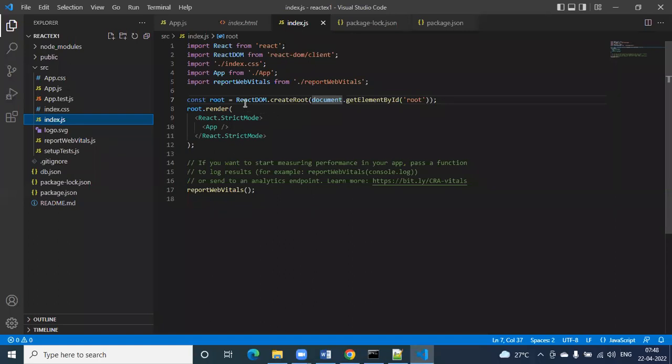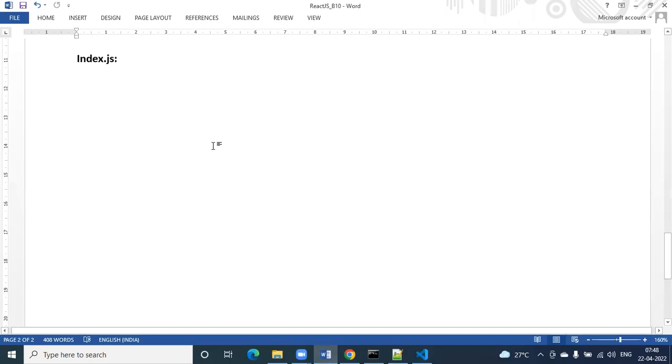See here, we are simply using the React syntax. In this React syntax, I am using document.getElementById, so by this the element will be fetched into the root. In this root, I am going to inject my app. This app is nothing but the app.js file. So let us take that one.